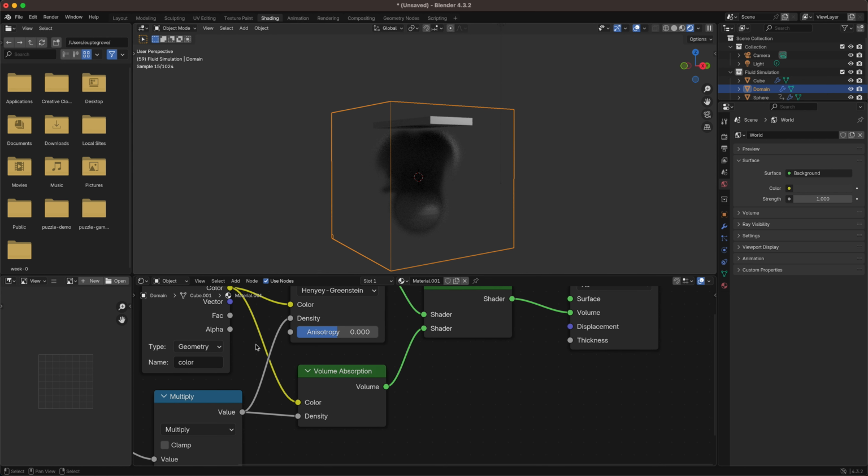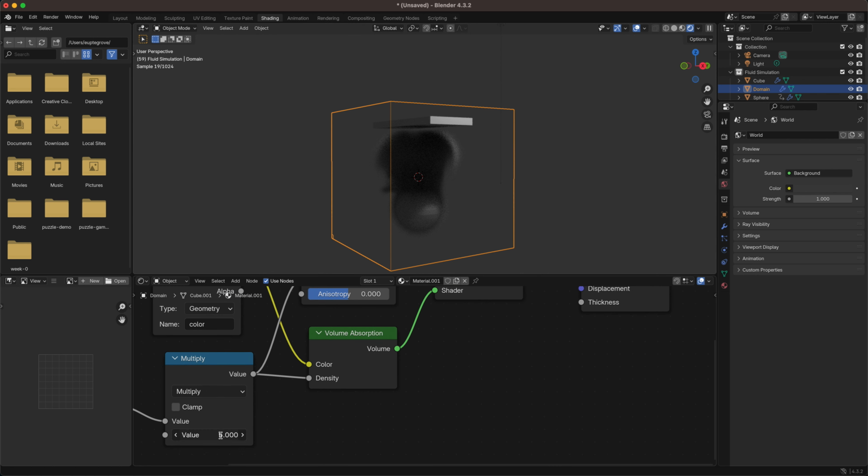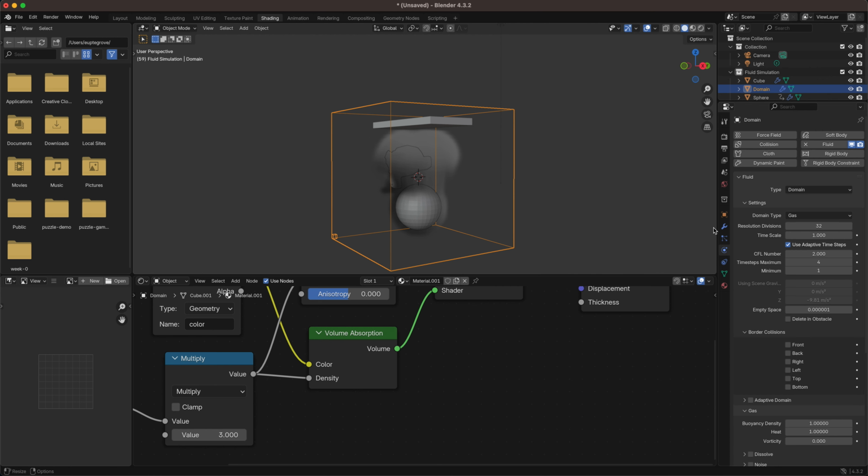And I can play around with my density value here to have a big impact on how thick the smoke ends up looking. Now, one last thing I want to mention about the smoke part of the simulation is that just like with fluid, the resolution has a huge impact on the quality.